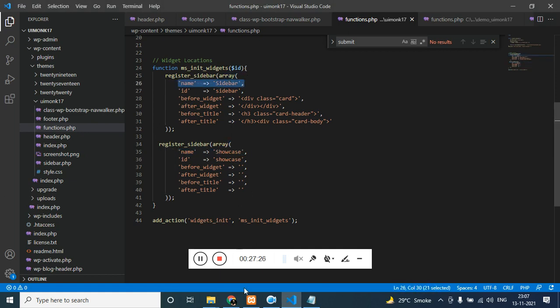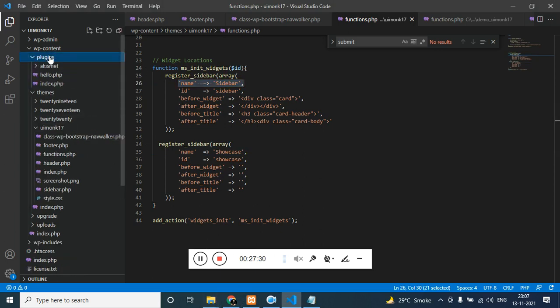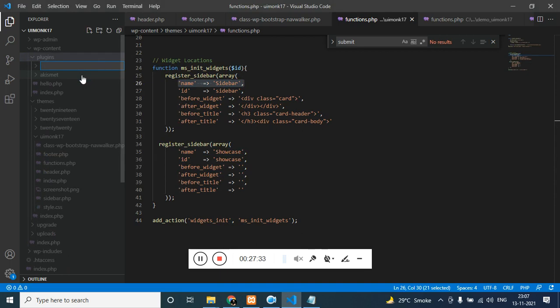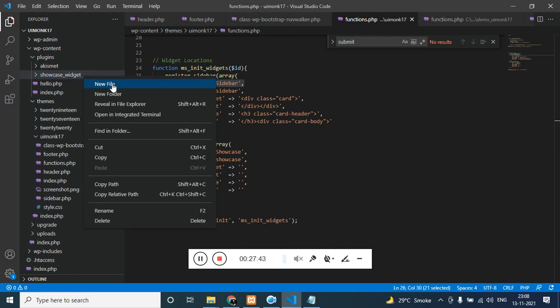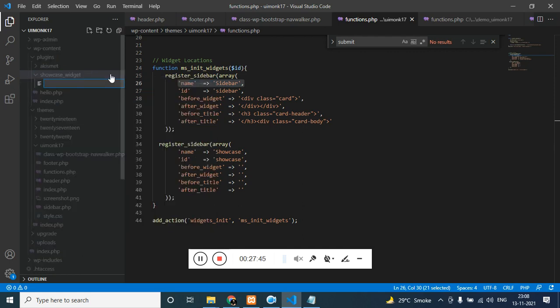Now let's create a plugin. To create a plugin, we have to get into the plugins folder, and we need to create a new folder, and we'll call it showcase_widget. We need to have a file name same as the folder name, which is showcase_widget.php.